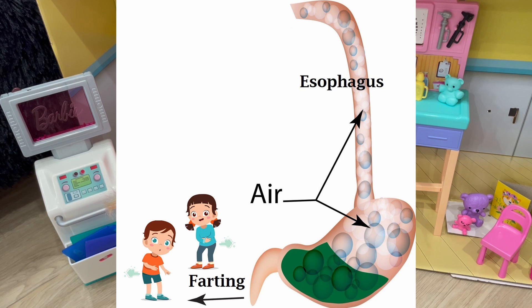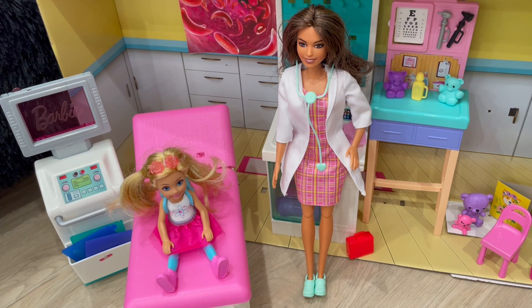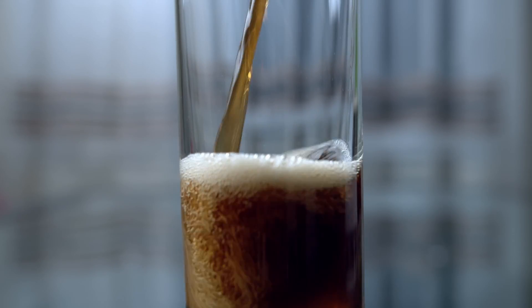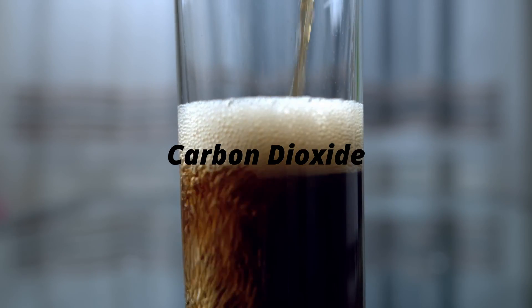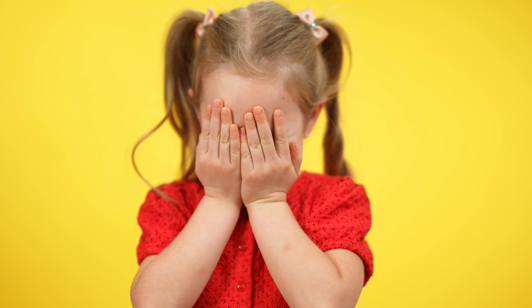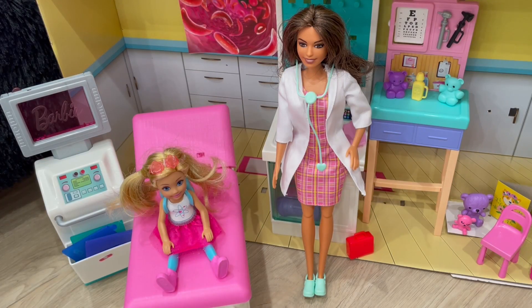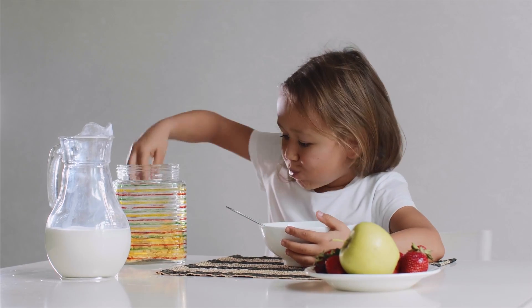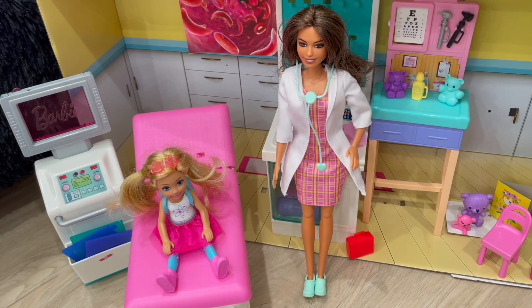So, Auntie, how come when I drink soda, I want to burp even more? Good question, Emma. Well, soda is carbonated, which is what makes it bubbly and fizzy. And this carbonation happens because of carbon dioxide gases. So, when we drink a lot of soda, the excess carbon dioxide makes us want to burp a lot more often. Also, when we eat or drink really fast, we take in more and more air quickly, so it will make us want to burp and fart even more. Another good reason why we should slow down when we eat and drink. Good to know, Auntie.